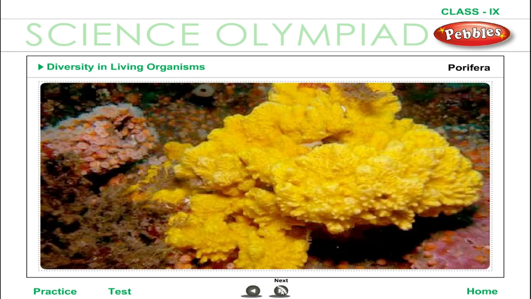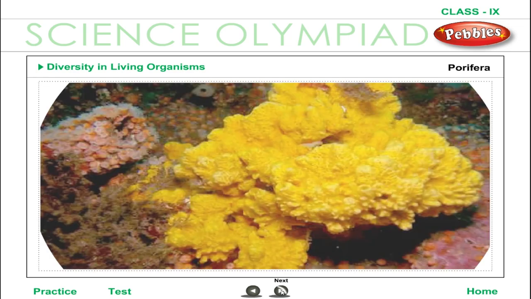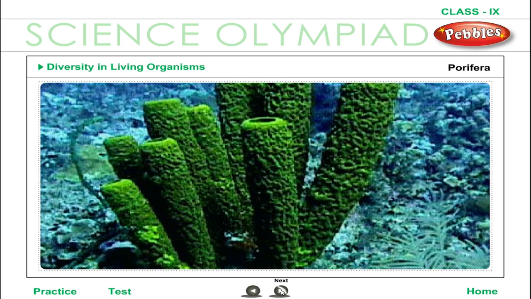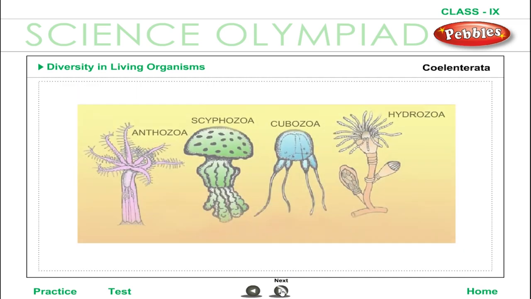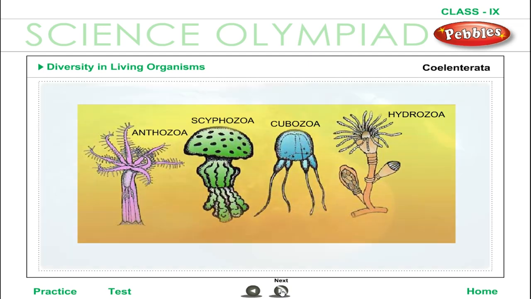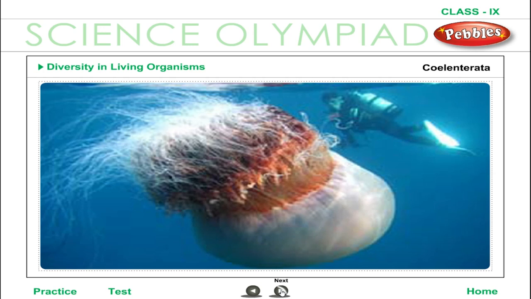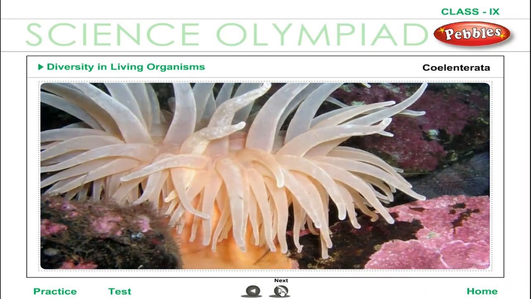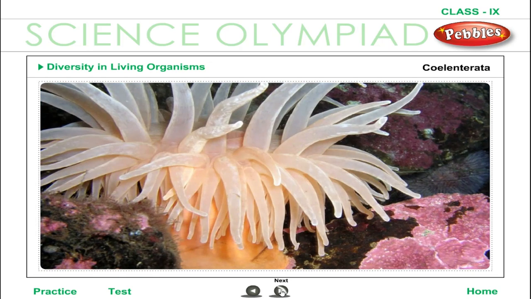Porifera. The word porifera means organisms with holes. These are non-motile animals attached to some solid support. There are holes or pores all over the body. These lead to a canal system that helps in circulating water throughout the body to bring in food and oxygen. These animals are covered with a hard outside layer or skeleton. They are commonly called sponges and are mainly found in marine habitats.